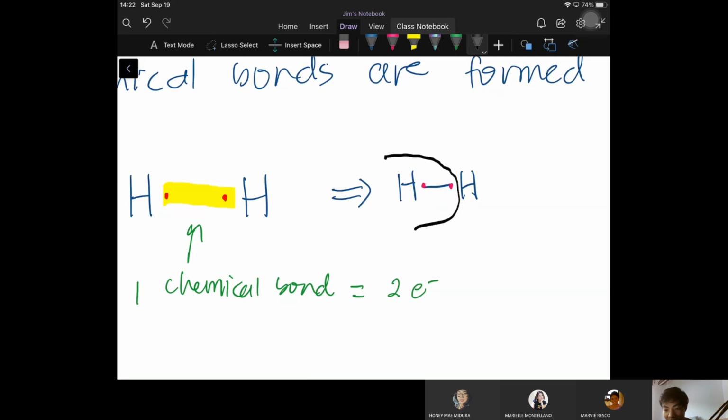Okay, so stable na yan, kahit dalawa lang yan. Kasi dalawa lang kaya nila eh. So hindi na natin kailangan ipilit na 8. Okay, so check naman natin kung stable itong kabila. So paano natin i-check kung stable yan? We will create another boundary enclosing the bonds. Ayan. So ilang electrons yung sinakop ng bond? Isa, dalawa. Ito yung boundary. Ito yung dalawang electrons. So stable na ba yan? Yes, because again, hydrogen requires 2 electrons only to be stable.